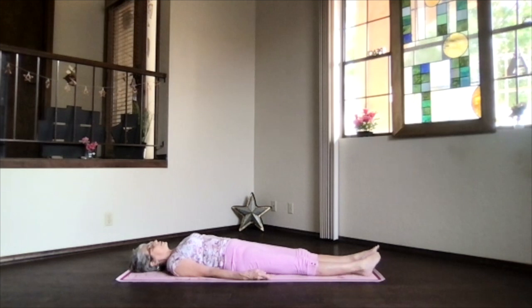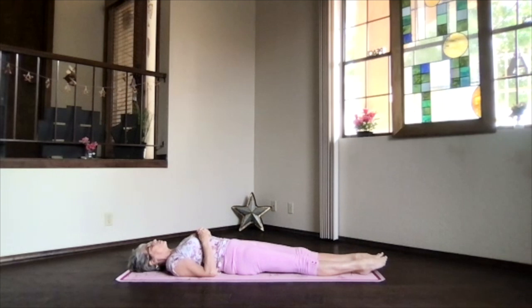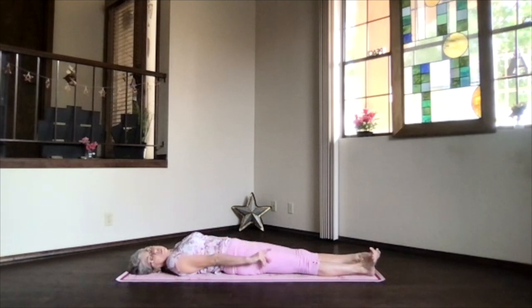And if you have time to keep relaxing today, just feel free to be relaxed as long as you have time. So time to get ready for the rest of your day, just begin breathing more deeply, drawing energy and awareness back to the moment, to the room, to your body. And begin moving your body gently, whenever you're ready to do so.